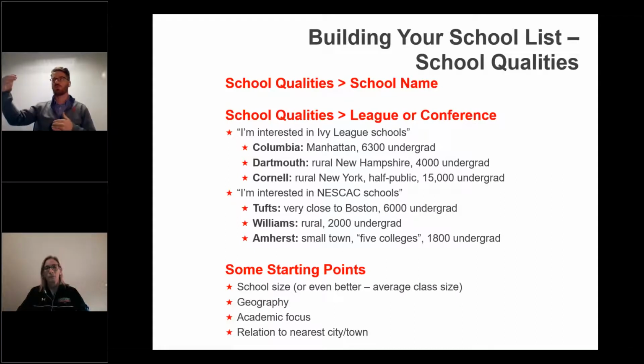So if you're approaching this from school qualities and an open mind, then you're going to have that sort of thing. And that's why I think that your school list, you want to give it as much thought as possible, but it also can be in flux, as maybe you've never heard of the Rochester Yellow Jackets before, but then you get on campus and you're like, oh my God, I have to be here because it hits all of the things that I'm looking for. And so all of a sudden that makes its way onto your list.